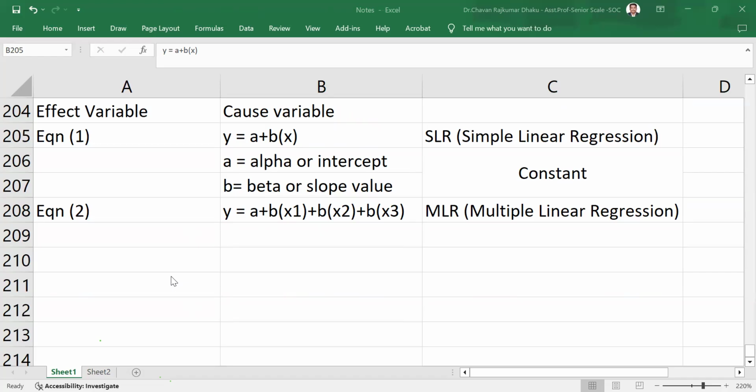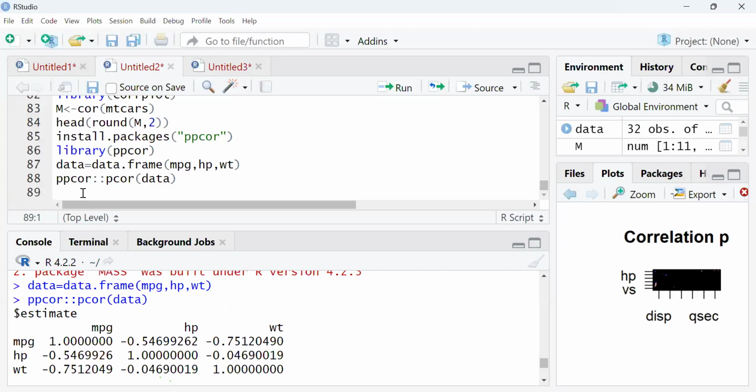Okay, right. Now let's go to R and do the analysis of some data set, and I'll tell you the interpretation there only, what the values are that are coming there, okay? So let's go to RStudio, all of you. Let's come here and run the equation. Let's run multiple linear regression, or we can say regression analysis. So let me write here regression analysis.